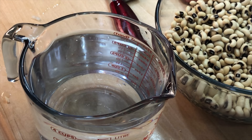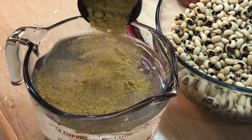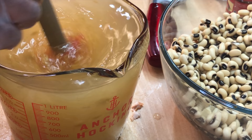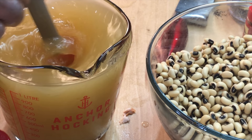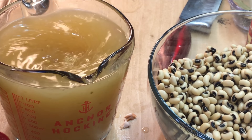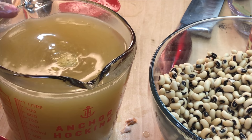Now, if you've been rocking out with Cooking with Tammy for a while, you already know — we're not going to buy store-bought broth. What we're going to do is use our chicken bouillon or better-than-bouillon paste, add it to about four cups of water, and make our own chicken broth. When you make your own chicken broth, it's absolutely flavorful and delicious. We're going to mix it up really good, make sure everything is well combined so the powder or paste isn't stuck at the bottom. Once we're done, we're going to add it to our pot.